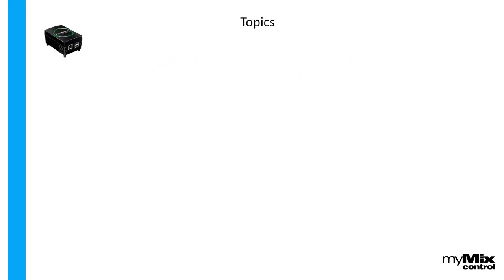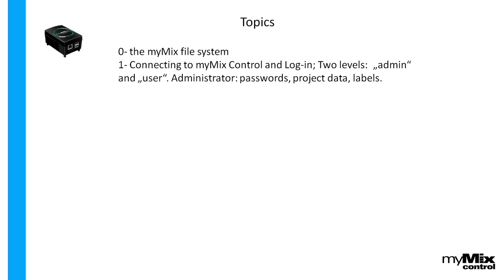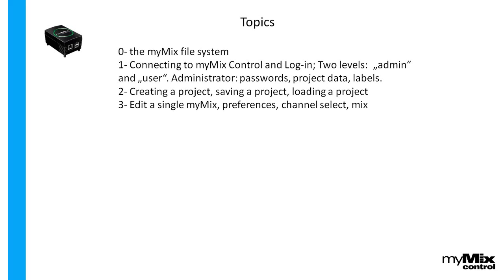A quick overview of what we're going to cover today. First, we take a look at the MyMix file system, which really helps you to understand how the whole thing works. Then we make the connection to the MyMix Control and talk about the two operator levels, the administrator and the user. Then we will create a project, save and load projects. We also show how to edit a single MyMix, edit the preferences, the channel selection and the mix on a unit.